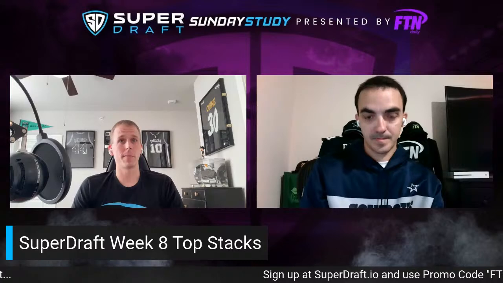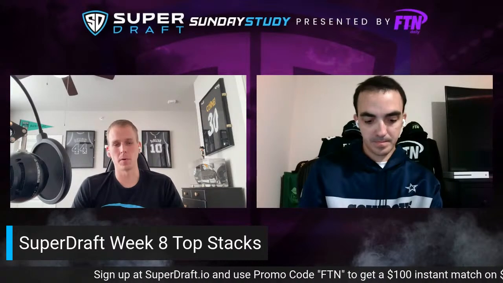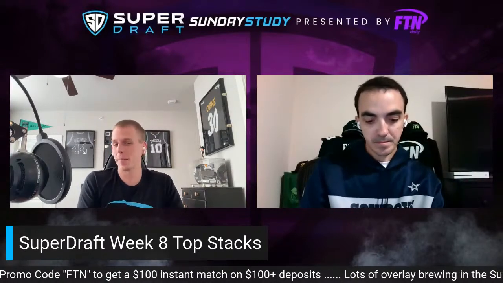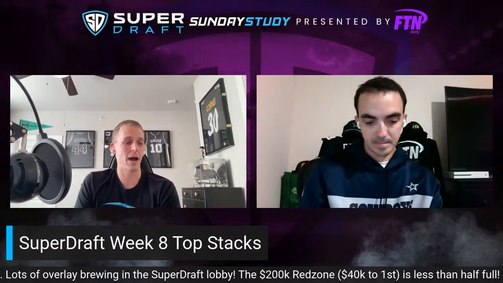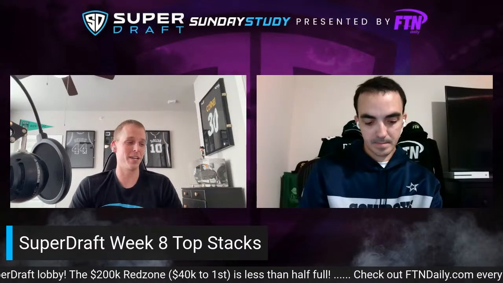I mean, for my stacks, I talked about my love for Joe Burrow, right? Pairing him with Ja'Marr Chase or T. Higgins if you wanted to pivot off Ja'Marr Chase. But then the Rams, I didn't really talk about the Rams too much in terms of the individual players, but if you want a high floor, you talked about them going up against Houston today, right? How many points they're expected to score. I would think they're going to get over 30 here.